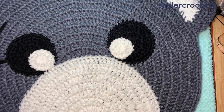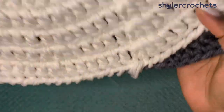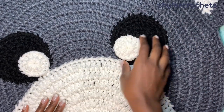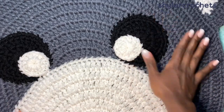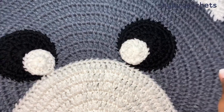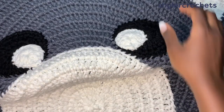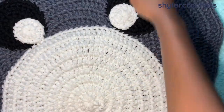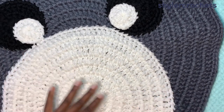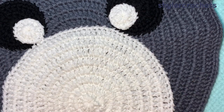All right, so I went ahead to do some more things. I attached the white part to the gray part, and then I attached the black, which is the eye part, onto the gray, and then attached the white onto the black. And then I went ahead to do the same exact thing on this side. And right now I haven't yet attached the nose, and I'm going to be showing you how to attach that nose so that you get this, the exact technique that I use to attach these parts to the gray part.